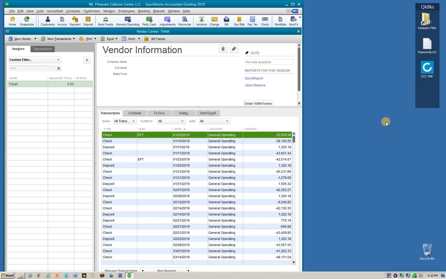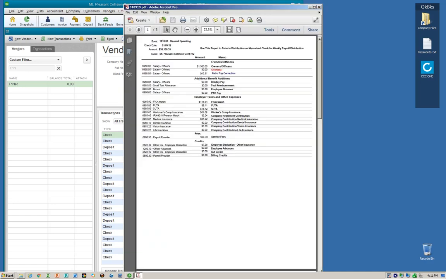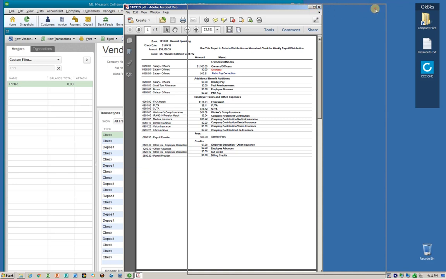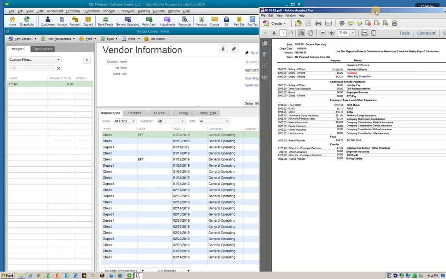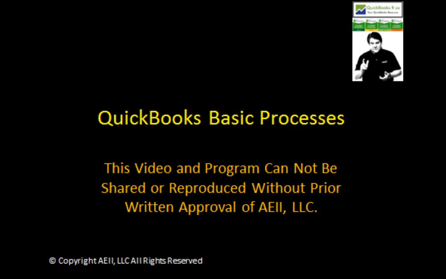You close this report. And then you close this report, you'll notice that there's a folder in the listing that says completed. You would just take that PDF that we just did and just drag it into the completed folder. And that way it doesn't get confused with another one. And then you just open up the very next one, which is January the 9th. Get it to where you can see it, where you want to see it, and once you've got it to where you want, then go ahead and open up the next check. And that is literally how we do this step by step.